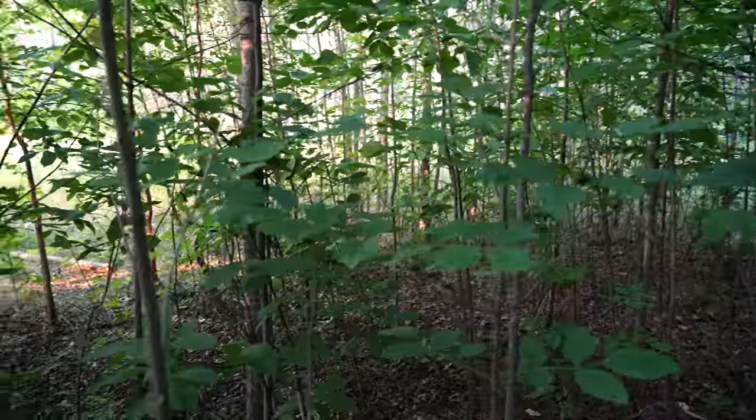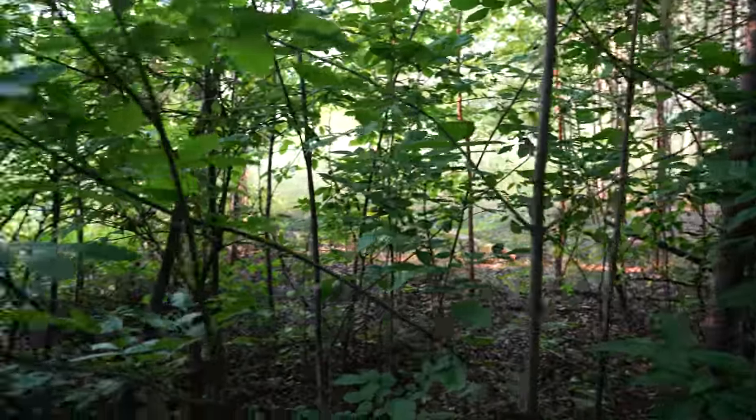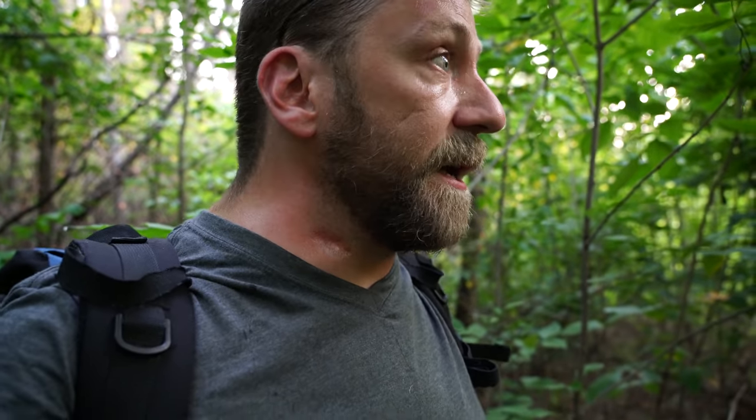I found a pretty good spot. It's a little close to the trail, but that's okay because I've got the camo netting and everything. But it's stinking hot. That heat warning is back on, and it's about 32 Celsius or 90 degrees Fahrenheit here, and there's no breeze in these woods. So I'm going to get this backpack off and go to the outside, cool off a little bit, and see just how obvious the backpack is even through these woods here.